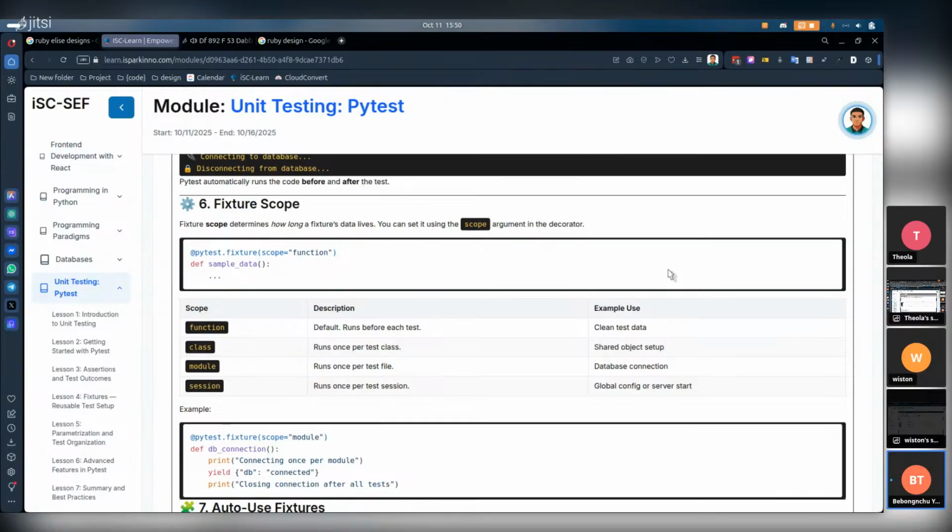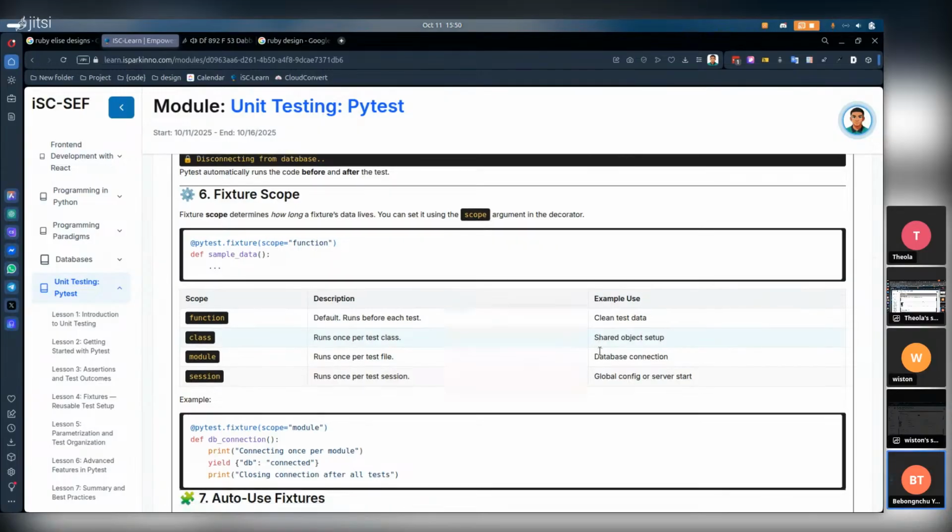Function scope is the default, and it runs before each test. Then we have class scope, which runs once per test class. We have module scope, which runs once per test file. And session scope runs once per test session.